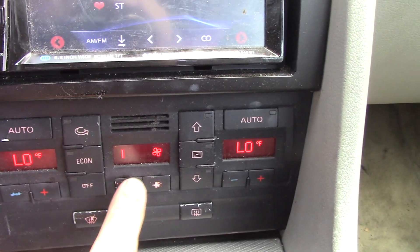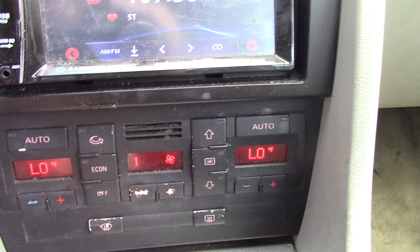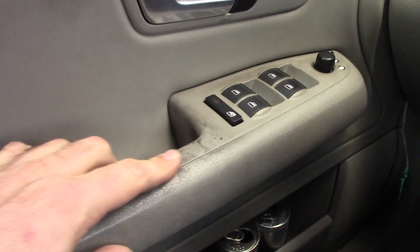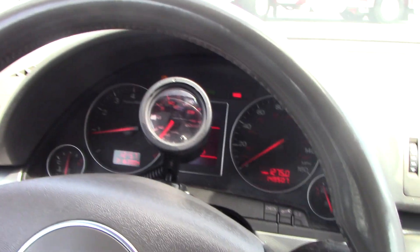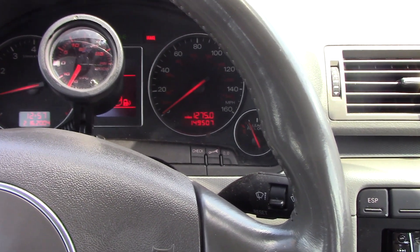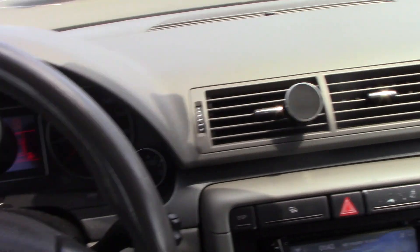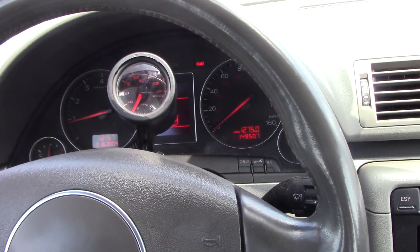Just keep the boost gauge in place and you don't have to worry about it. You've got a little bit of fading on the buttons, which is pretty common on these. Air conditioner still blows cold — thank god, that's a wonderful thing. There's a little dirt and grime that might come off with a good detail, but overall for a car with 149,000 miles that's 15 years old, it's held up all right. A few squeaks and rattles of course, but nothing major or out of the ordinary for a vehicle of this age, especially one that's been tuned.